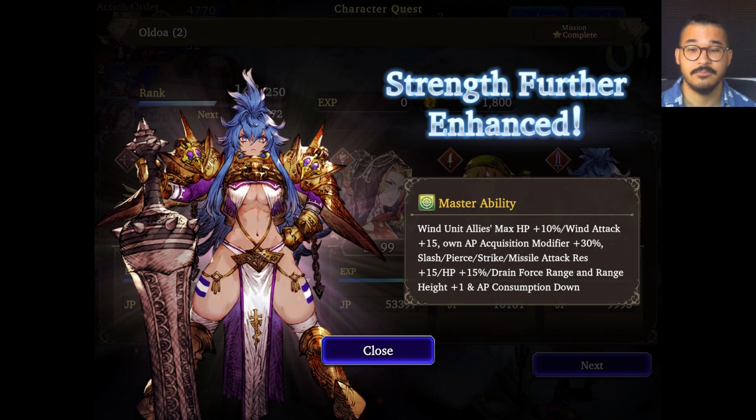Oldoa does get wind unit max HP up by 10%, wind attack by 15, on AP acquisition modified 30%. That means that she gets 30% more AP whenever she attacks. Slash, pierce, strike, missile attack resistance by 15, HP 15% up, drain force range and range height by +1, and AP consumption down. And you know what, guys?